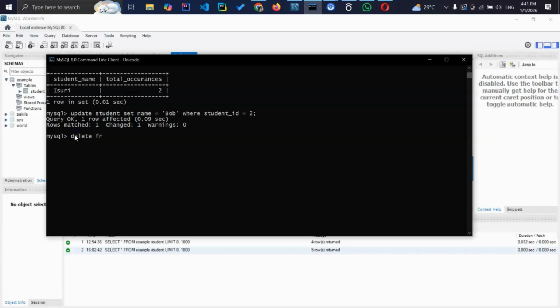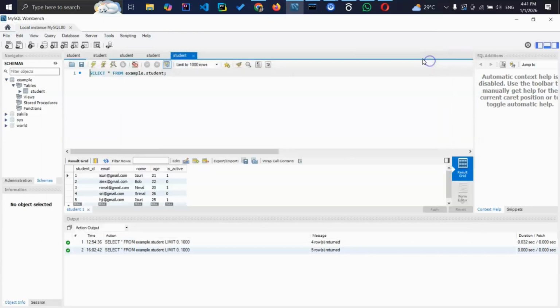Delete from student where student age is equal to 25. Query is okay. Refresh and view.